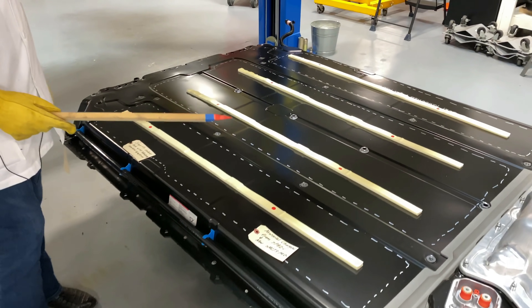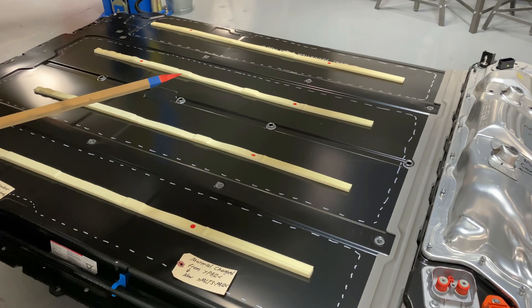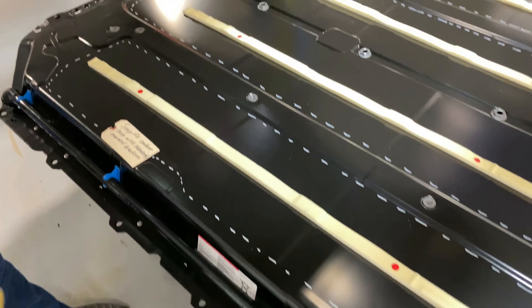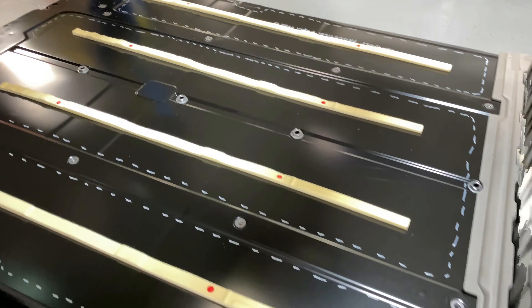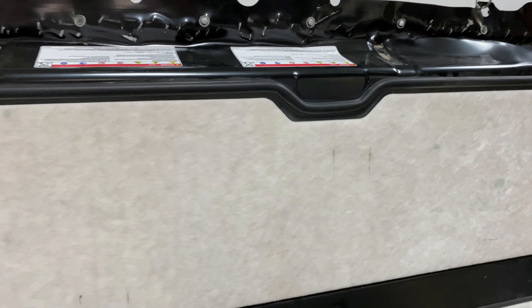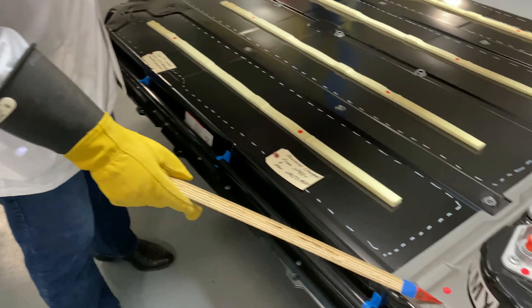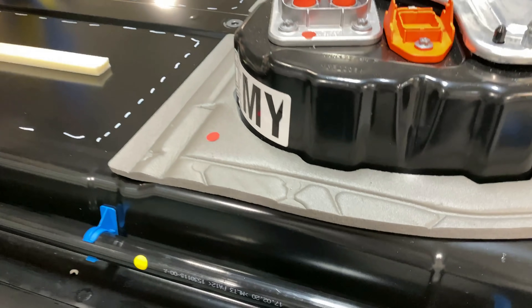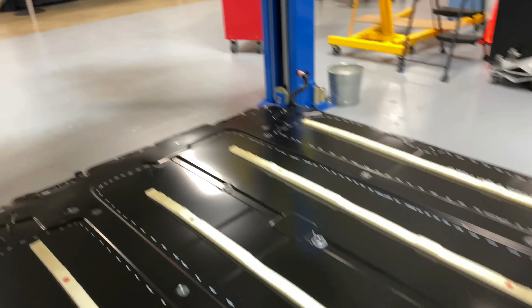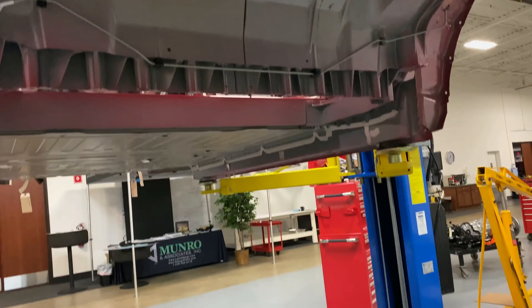What we can look at is some differences. The first difference is the bulb seal that used to be around the outside edge of the battery pack on the Model 3 is gone. You can see the scrapings from where it was, and it's been replaced by a smaller foam pack that's needed because of the irregular shapes that come as a result of putting it into the casting.